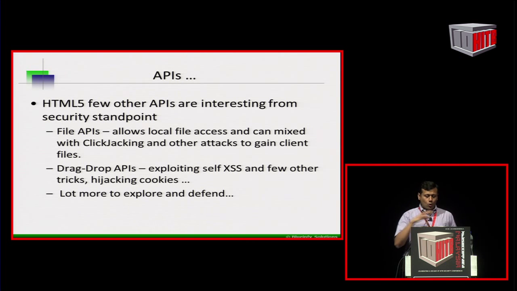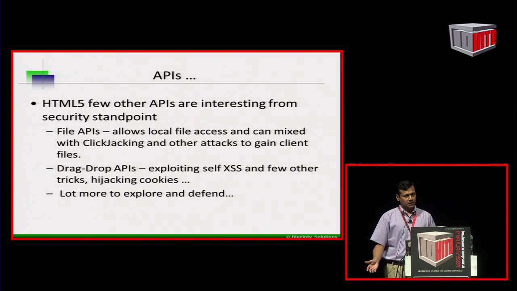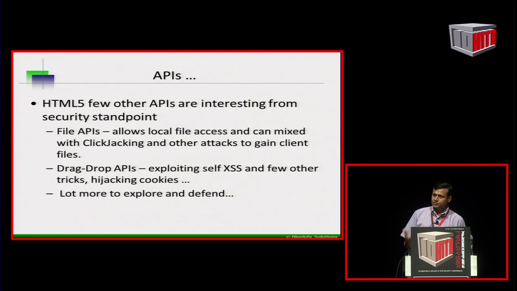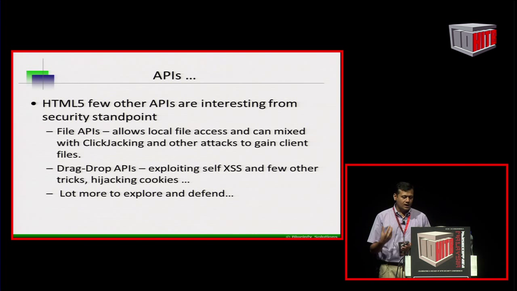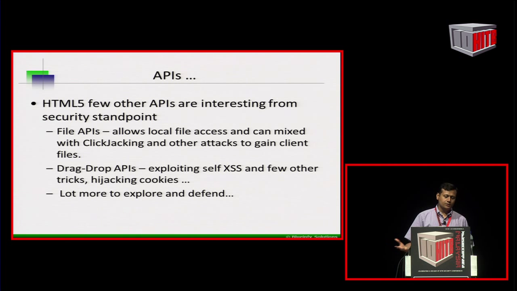And interestingly, all these attacks which we talked about are not just for the browser, they are for mobile devices as well. So if a mobile device is running on a web view, a hybrid application or a typical HTML5 application, then it can also be vulnerable. So a lot is going on in the HTML5 space.